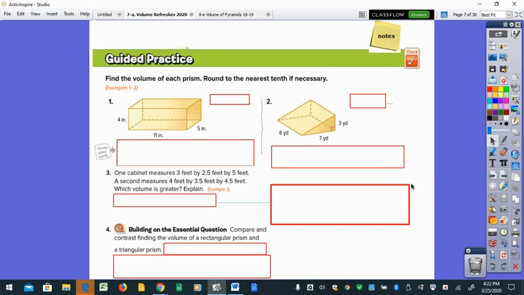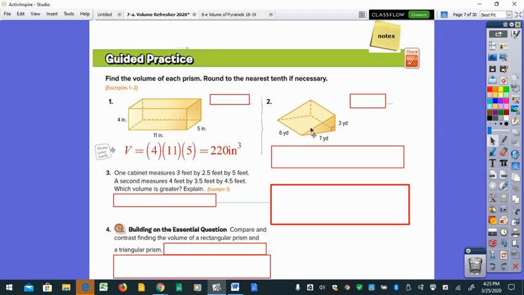All right, so let's do these two together, and then I'll give you a chance to see if you remember. The volume of a rectangular prism is pretty easy. We take the area of the base, which in this case is length times width, 11 times 5, and multiply it by the height. If we take 11 times 5, that's the base area, times the height of the prism, we would get 220. And don't forget that your inches have to have an exponent of 3. We have an inch times an inch times an inch, and that's why there are 3 powers of inches there.